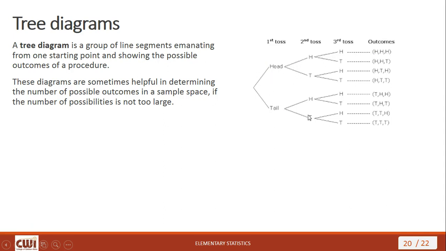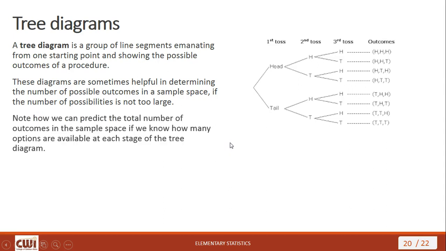And so you see the tree diagram here is just showing you the different routes you can take to get the final outcomes in your sample space. Notice that there are 8 values in the sample space. We don't, however, have to go through all of this rigmarole with the tree diagram in order to get the size of our sample space.